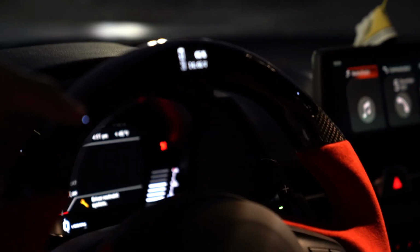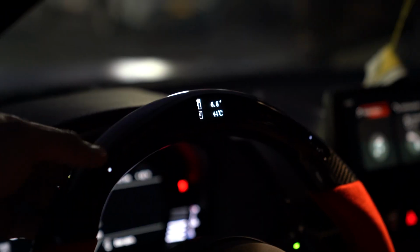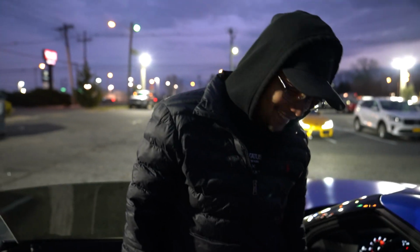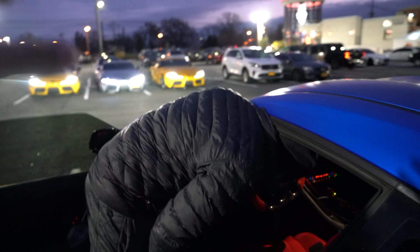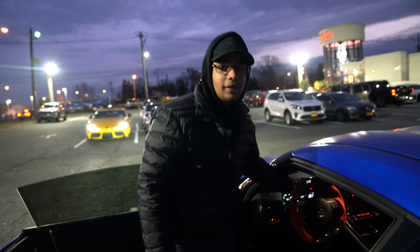PSI readings, fuel level, which is pretty dope. I wish it could read E85. Battery voltage it can read, intake temperature. And then we have the speed for us speed demons like myself who gap people like this guy over here. Pretty cool. So Anthony has the same steering wheel, but his does not come with a bunch of features like that. Now I feel like I'm the better one here. It tells you how much aero codes you have.